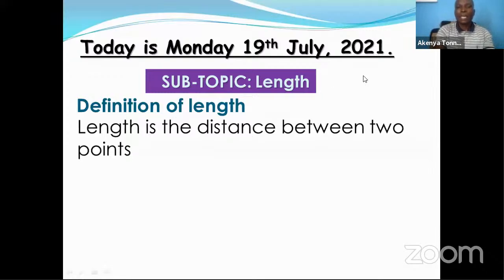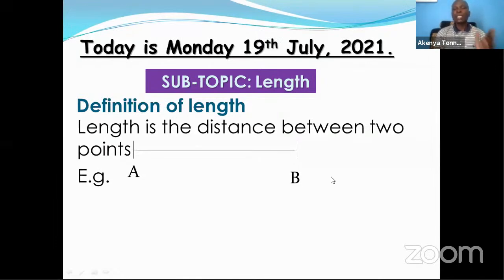Good. So I have given an illustration in our example here to explain. Now look at the distance between A and B. Learners, are we able to see that? Someone has said that we are copying the notes. I think I have to go slowly, and as I'm explaining, you can also copy. So look at the distance from A to B. That's what we call length.